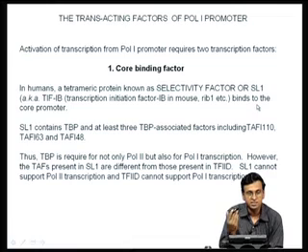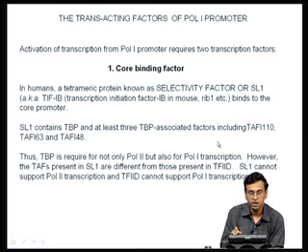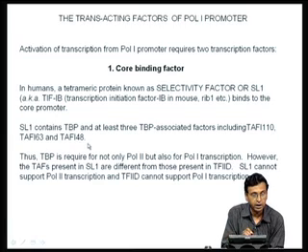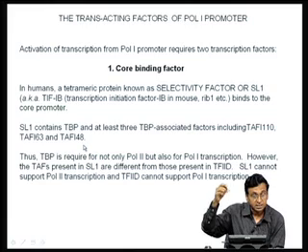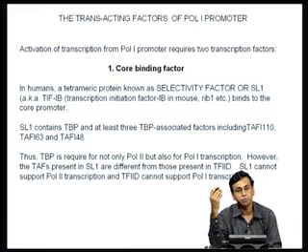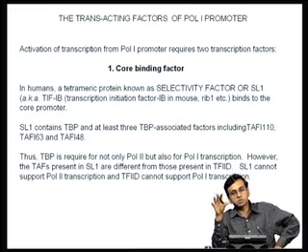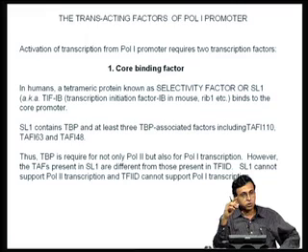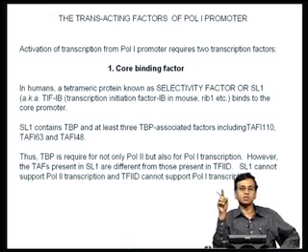What is this SL1? What is selectivity factor 1? SL1 actually contains the TATA binding protein and at least 3 TBP associated factors, which are designated as TAF1 110, TAF1 63, TAF1 48. Remember, just like in Pol-2 transcription, the TATA binding protein is involved in Pol-1 transcription also. Among all the general transcription factors which I have studied, namely TFIID, B, E, A and F, it is the TATA binding protein which plays a very important role in the transcription not only by polymerase II but also by polymerase I as well as by RNA polymerase III. So the TATA binding protein plays a very important role in the transcription of all three RNA polymerases.